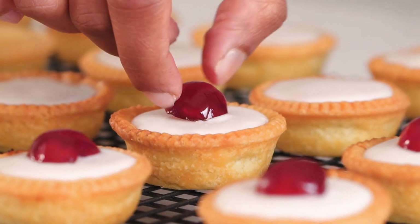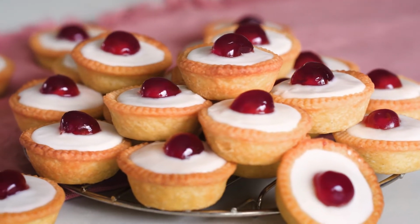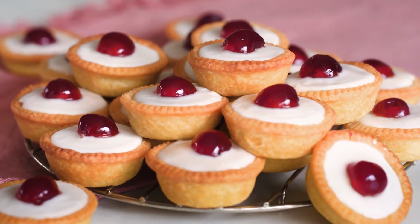Today I'm going to share with you how I make my delicious Cherry Bakewell Tartlets. These are a mini take on a classic British bake, absolutely gorgeous and perfect little mouthfuls. Let's get baking.